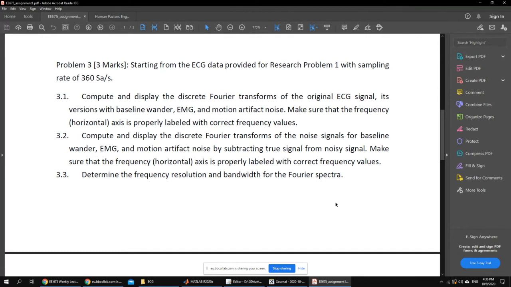So hopefully you will be able to submit not only assignment 1, but also the remaining part of research problem 1 in 2 weeks. So that when we start research problem 2, you can follow me on research problem 2. If you didn't finish research problem 1 and we got started on experiments in research problem 2, probably you're not going to be able to follow. So will you have any problem submitting both assignment 1 and the rest of research problem 1 by the time we start the experiments in 2 weeks?